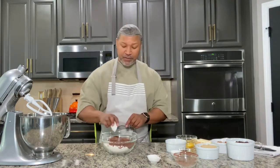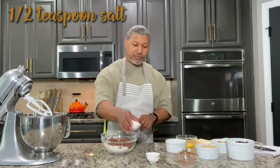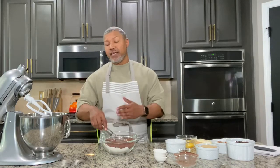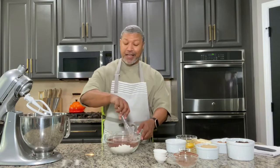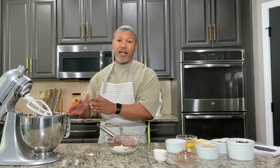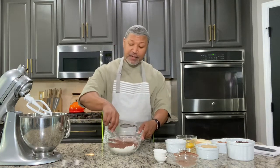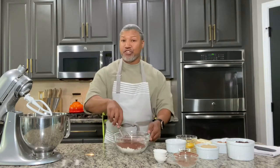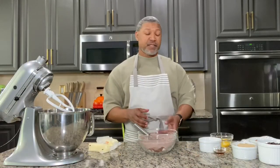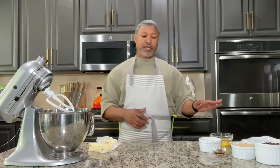Then we're going to take our baking soda and our salt. Also, by pre-mixing all of our dry ingredients, it's going to be easy to incorporate, because once I get all that cookie dough started I just have to add one batch of my dry ingredients — I don't have to layer them in. So we're just going to whisk this until it's all combined, slowly making sure I get even distribution throughout. Alright, that's all mixed together, so we're going to set this aside and add it in a little bit later.